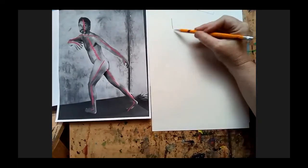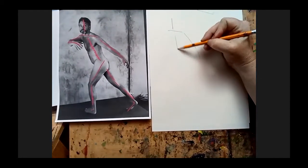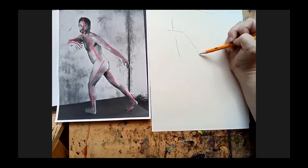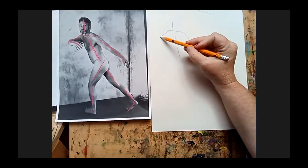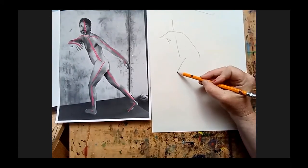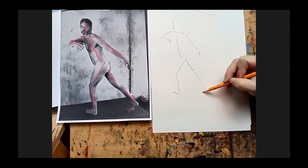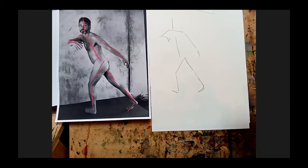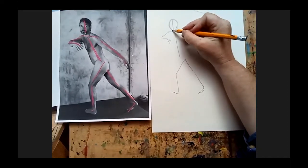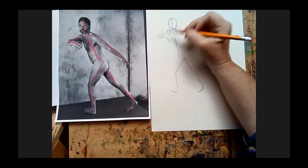You can do this with me if you want to. This is a bigger drawing than I'm used to doing, but what the heck. So here's the head, the position of the head. Here's the position of the shoulder blades. Here's this arm and the hand. Here's this shoulder and the hand. Look how huge that hand is. Kind of here is the knee and the foot. Here is the other foot. And then we really have time to insert circles and cylinders, is what I like to think of them as. So there's a head, the neck is like a cylinder, the circles for the joints.